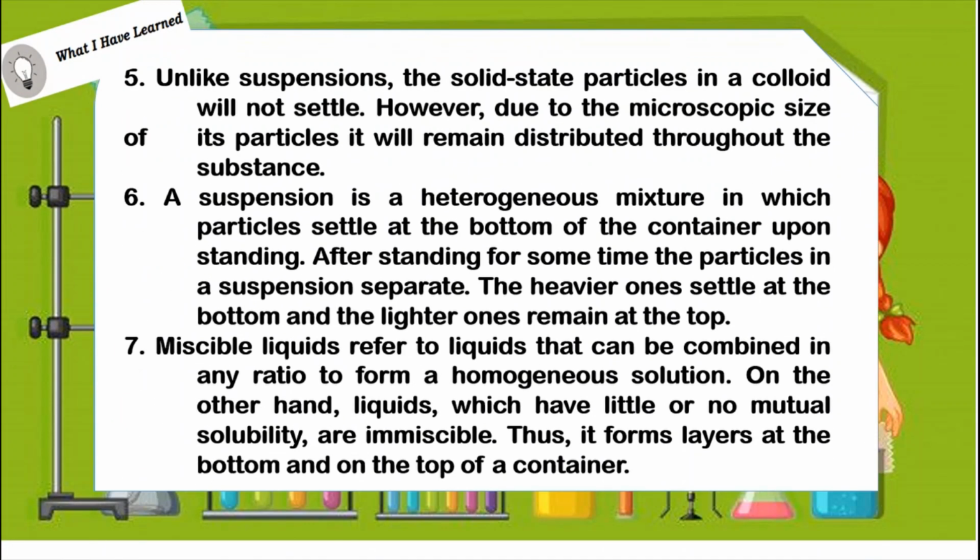Okay, what I have learned again, number 5. Unlike suspensions, the solid state particles in a colloid will not settle. However, due to the microscopic size of its particles, it will remain distributed throughout a substance. Number 6. A suspension is a heterogeneous mixture in which particles settle at the bottom of the container upon standing. After standing for some time, the particles in the suspension separate. The heavier ones settle at the bottom and the lighter ones remain at the top.